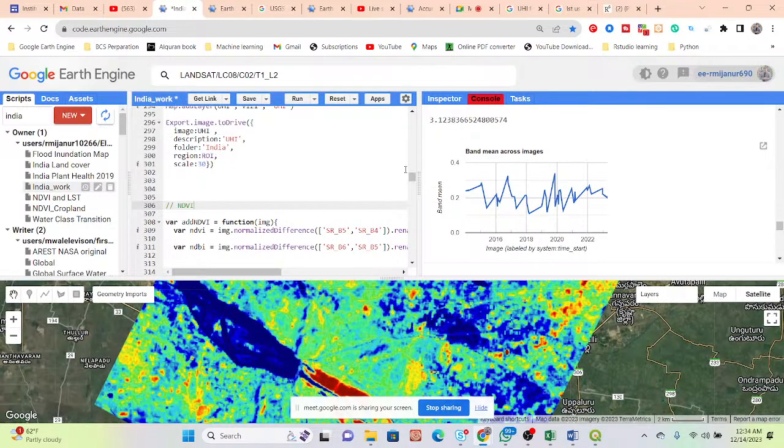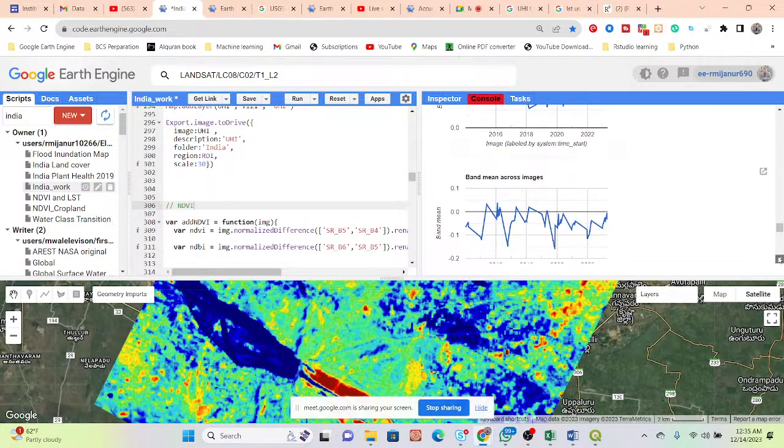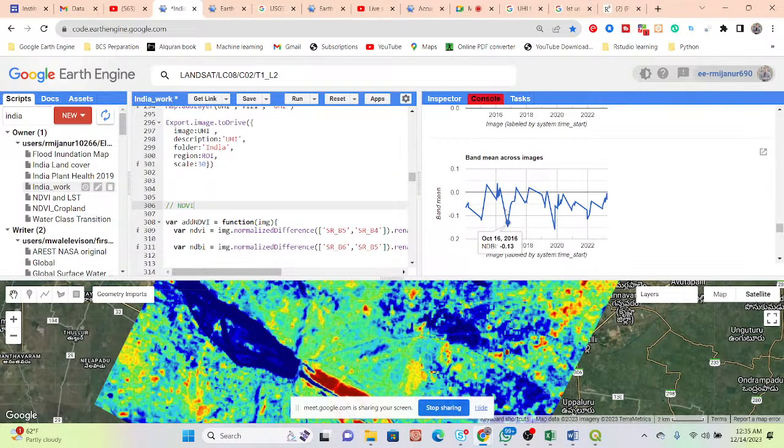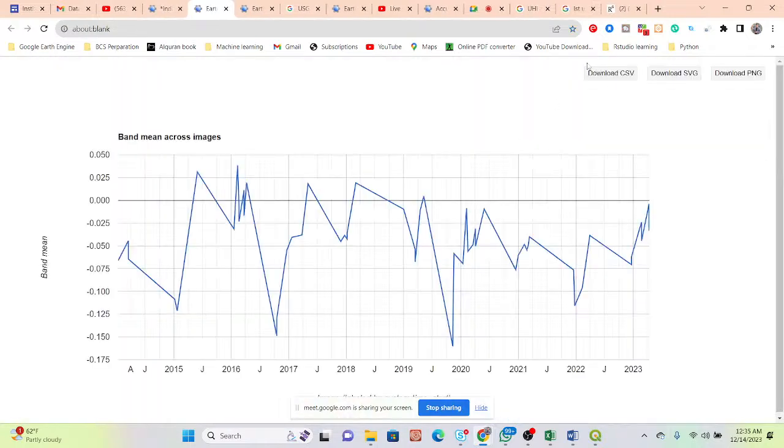This time it's NDVI, and we also add the NDBI, mainly the built-up index. The time period we can get from here, and this type of chart we can easily download from here. We can easily download the Excel file, and further we can easily make the proper chart using the Excel file.